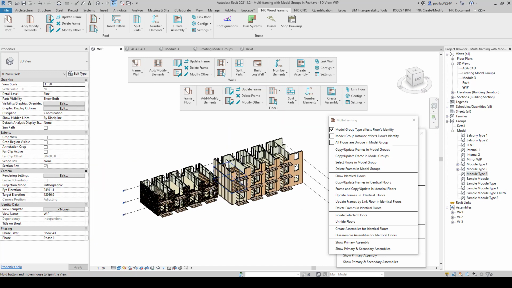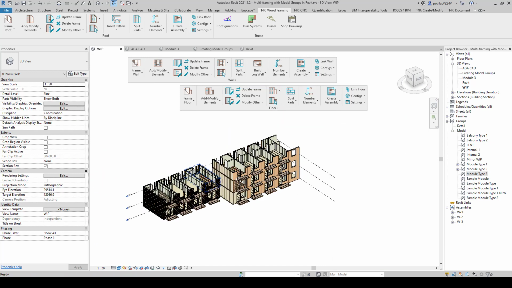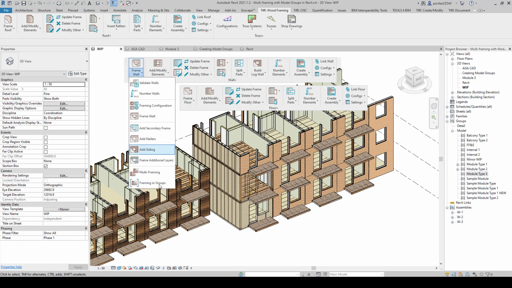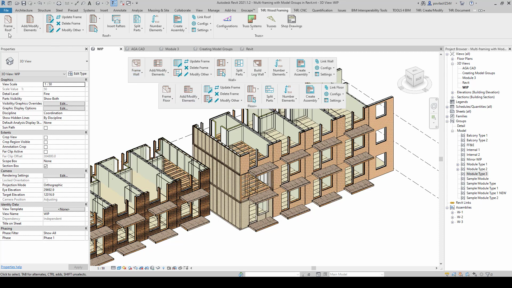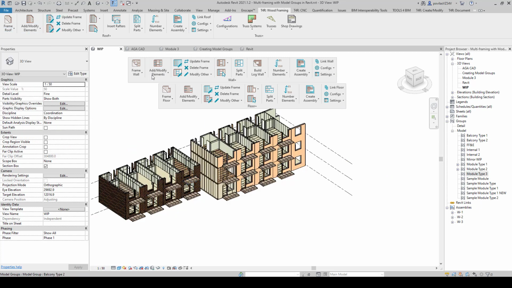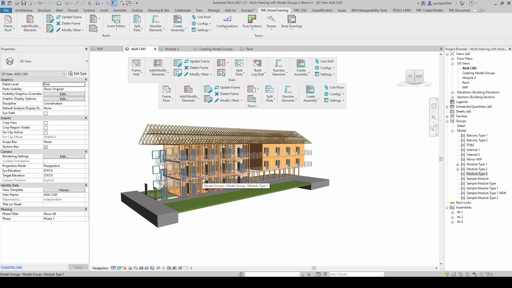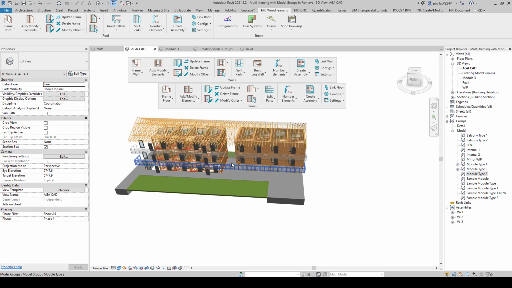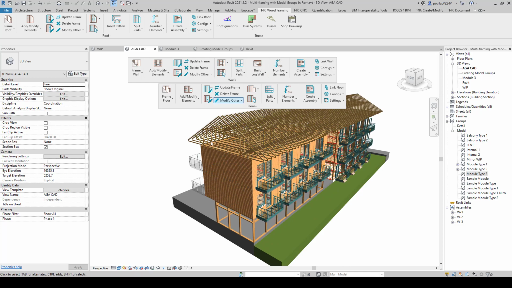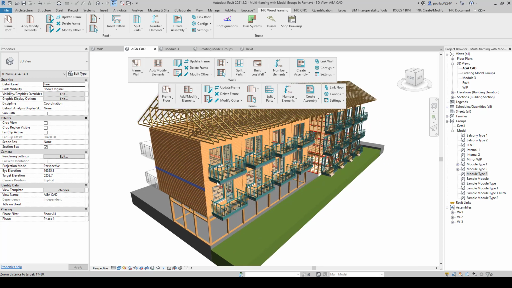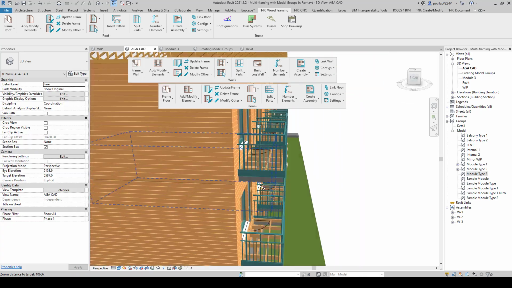To overview the project, we have our framing elements distributed. We used Truss Plus to generate roof trusses for those elements, and we have framing produced for our modules, if you like, that are copied and mirrored as well.